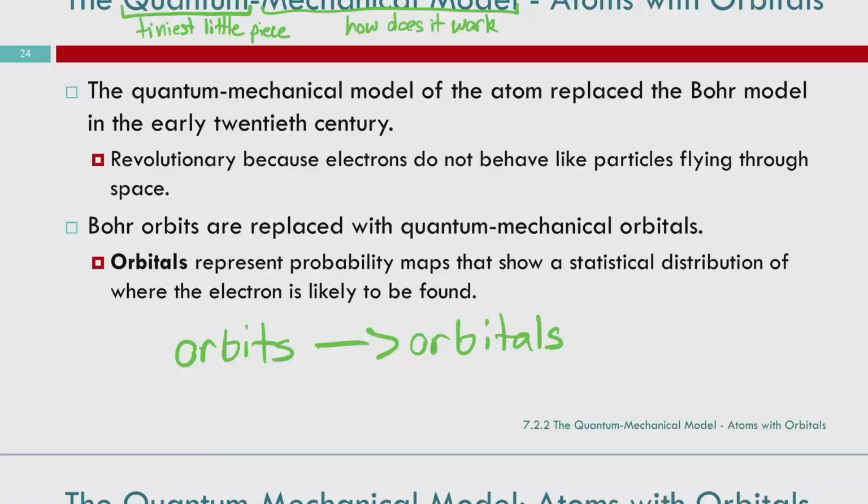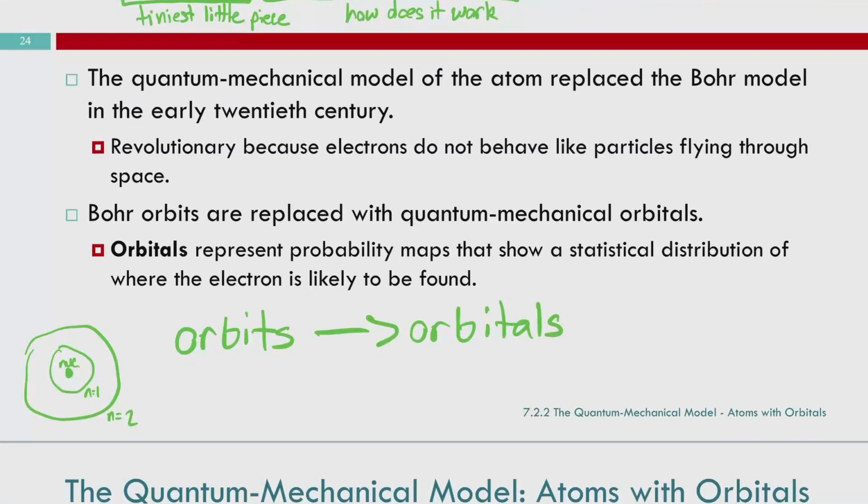So remember how we had the little tracks on our model, right? Nucleus, concentric circles, n equals 1, n equals 2, nucleus. Our orbits are getting upgraded to orbitals instead of nice little neat tracks. I did a terrible job with those circles. We are using probability maps. We're not going to do a lot with the probability maps other than showing you the shapes. So probability maps, we're showing where you're likely to find the electron.